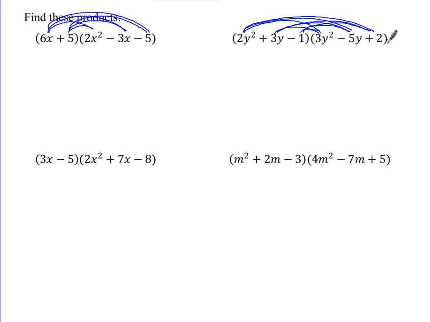And it kind of makes a cool looking picture. But what happens when you're right here and you're multiplying by one of these terms and then you sneeze and you got to go and get a Kleenex because something terrible happened? Now you come back to your homework assignment, you have no idea where you're at. But if you're using the box, you're filling in each one of those positions as you go, and now you can go get a Kleenex and you can go play 9 holes of golf and come back and you'll know exactly where you left off. It won't be an issue at all. So you want to use the box on this one.